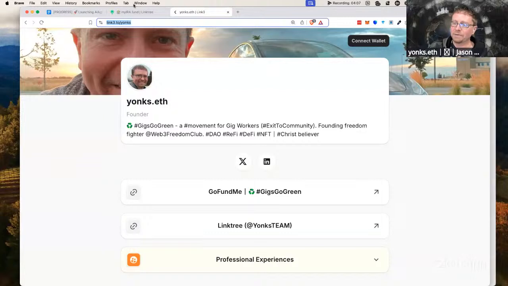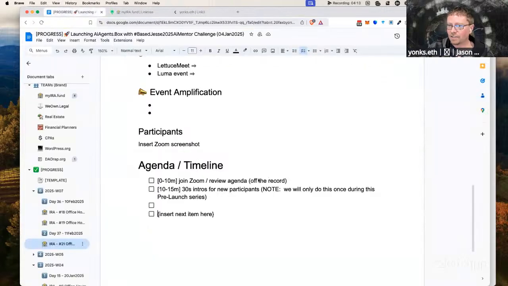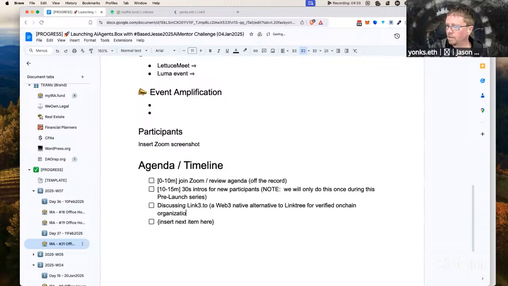If there's not any relevant conversations, and this is something that came up, this wasn't even planned. So let me actually add that to our agenda: discussing Link3, a Web3 native alternative to Linktree for verified on-chain organizations.